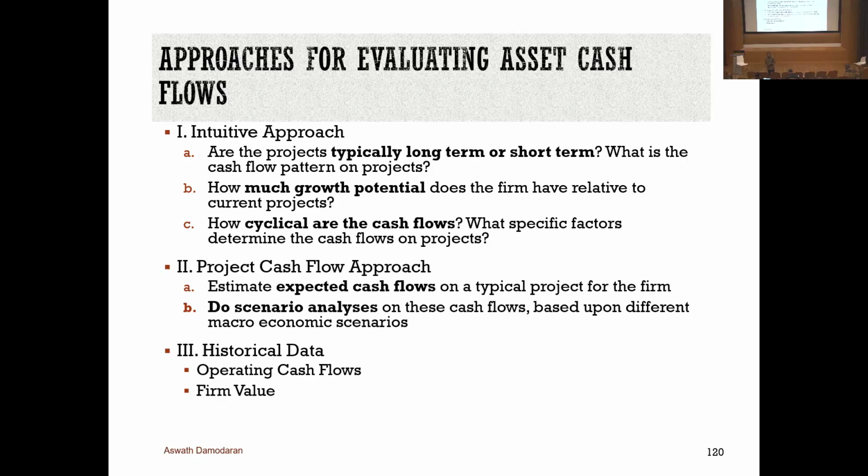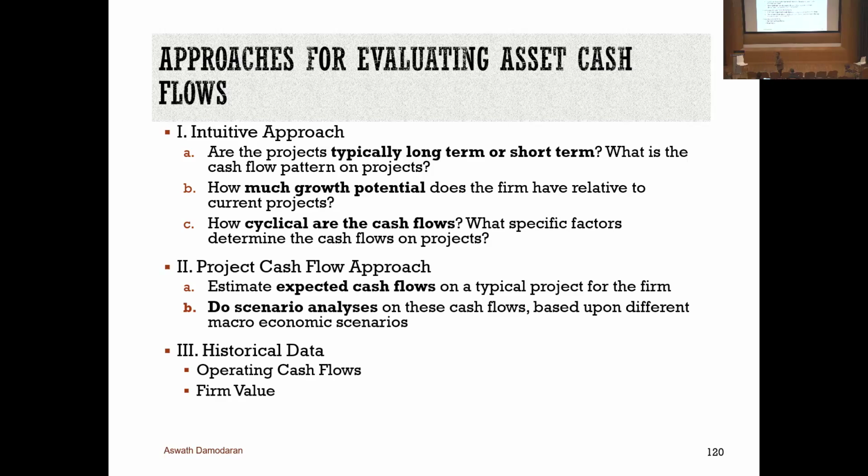The first one is to break down a company into its businesses and look at what kind of debt is right for each business. In the case of Coca-Cola and Boeing, they were single businesses, so it was easy. But in the case of Disney, remember, there's the theme park business, the movie business, the broadcasting business, now the streaming business, very different businesses in terms of cash flows and currencies. You might want to design the right debt for each. I call this intuitive. You tell me what your company does, what a typical project looks like, and I'll tell you what the right kind of debt for that company is.